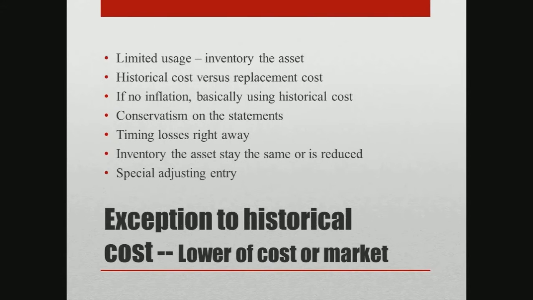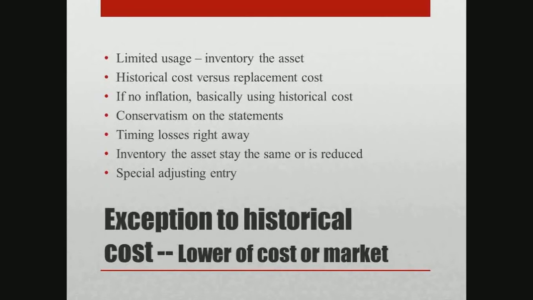Inventory uses lower of cost or market, which is basically historical costs compared to replacement cost. If prices are constantly going up every time you buy your inventory, so your wholesale price is more than it was before, then you really stick to historical cost. So we're only dealing with this exception if the wholesale price actually drops. If the wholesale price drops, then our thinking is the retail price to the customer is likely to drop. So we kind of recognize losses and write-downs right away.